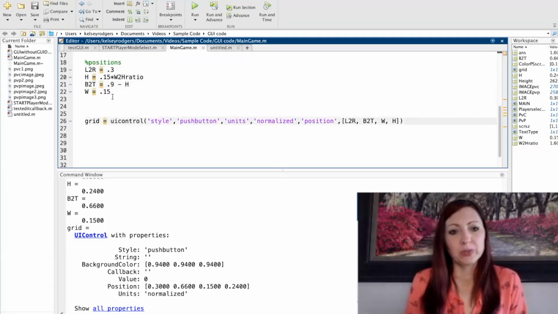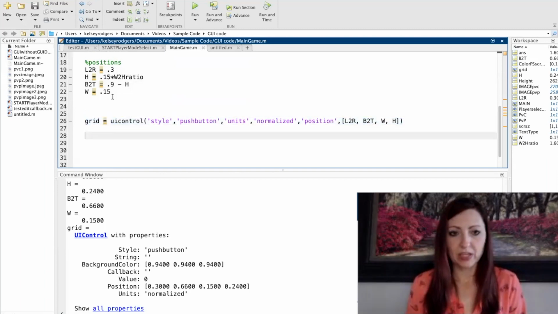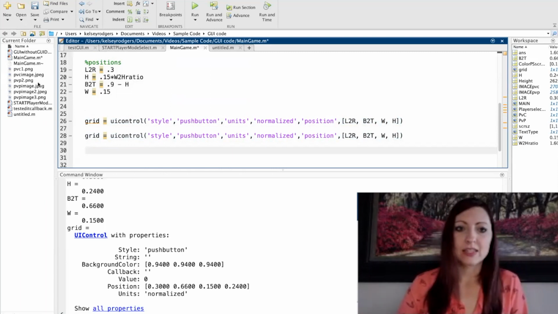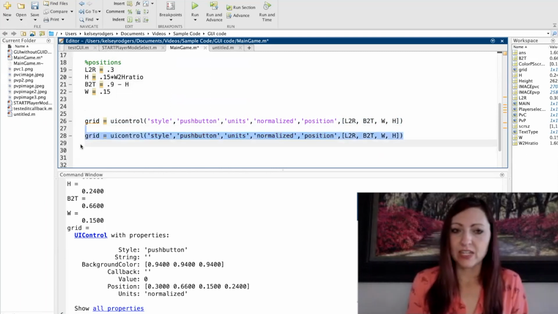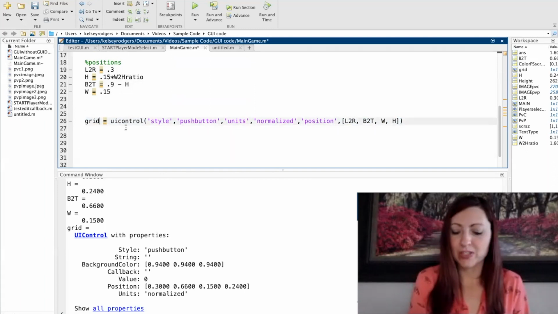Okay, so here's the time I don't want to use copy paste. I could take this whole thing, copy it, paste it, and do that 9 times for each one of my grid areas, and then have to come up with a different name for all those. And that could be kind of tedious and a little bit frustrating. So instead, as I promised, I'm going to use a for loop.